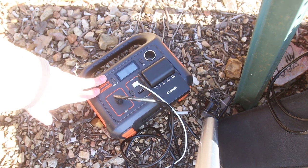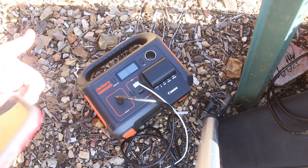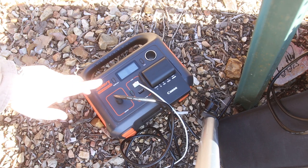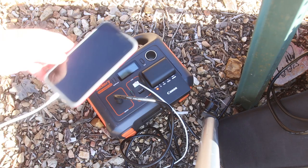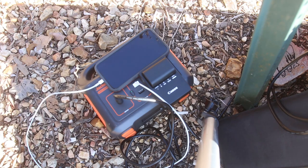So one of the cool things about this Jackery setup that I've got, I have the Jackery 240 and I have the 60 watt solar panels. It's only been out here for a couple hours charging, and it's gotten up to 100%. So I'm charging up a couple of things while the Jackery is charging so that I don't drain this out later by having to charge everything up. So I've got my camera battery and my phone hooked up so that they can be charging by the same solar power that's charging the Jackery. And then tonight, when I need the Jackery for other things, it'll still be at 100%.